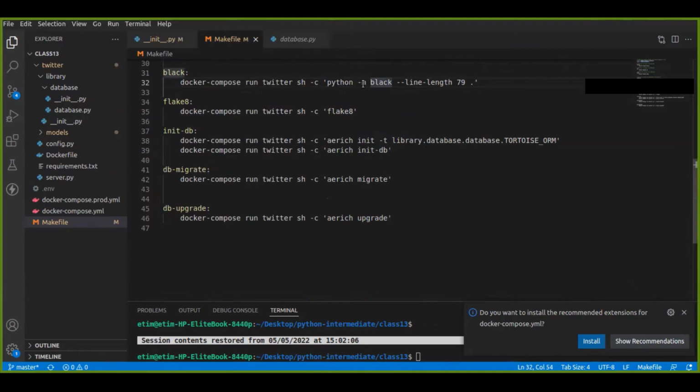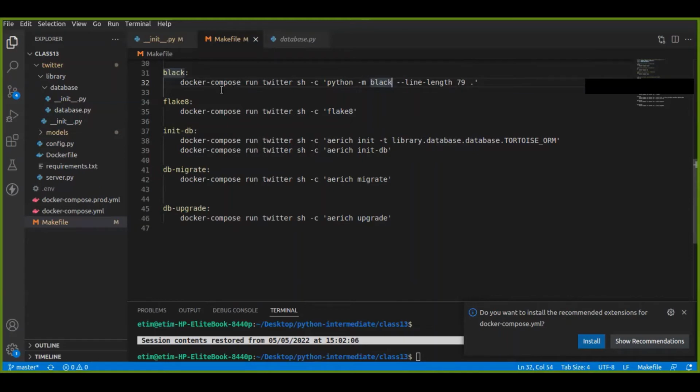It's python -m black. Then you can specify the line length, which sets the maximum length of each line of code. In this case, I want it to be 79 because that's the recommended line length for Python code. So it then formats the whole code automatically for you.